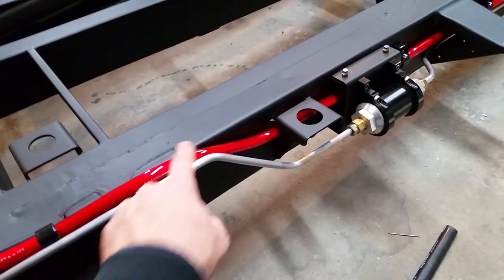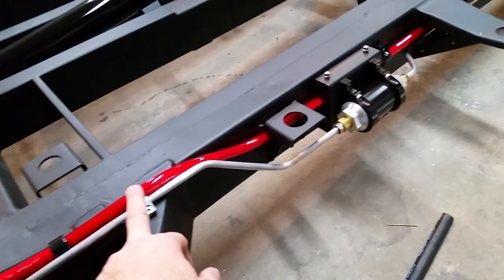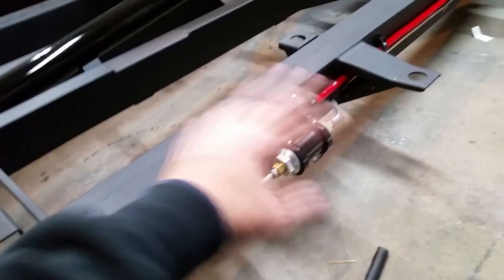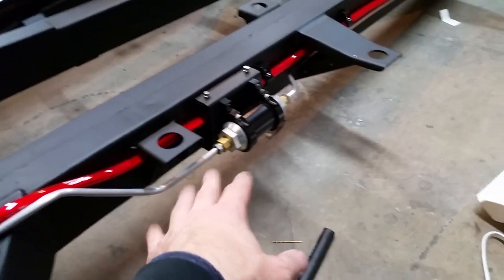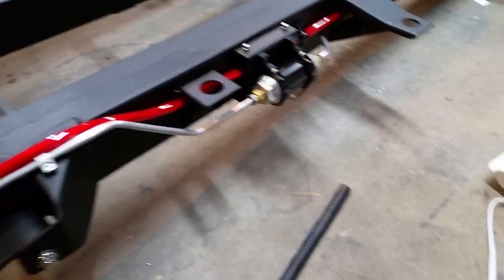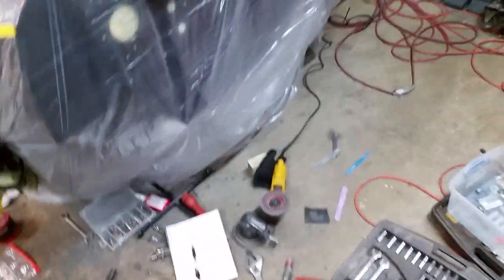This stuff is kind of thick, and I'm also going to put a little piece right here where it goes over the curve of the forward spring hanger, just to keep that from chafing. The shielding on this cable is very thick, so I doubt I'll ever have any issues, but I always like to use grommets on wires going through stuff — in this case I just can't. Anyway, I've got my rear fuel line on, and I finally put some GL5 fluid in my rear axle. I'm kind of glad I did it with the body off — now I don't have to worry about climbing in on my back.